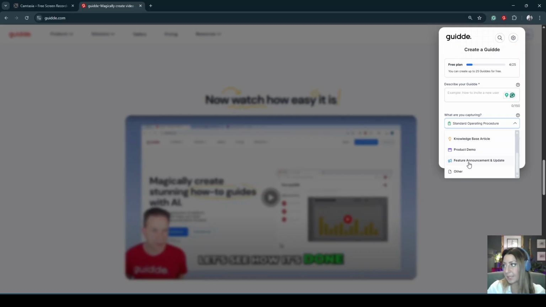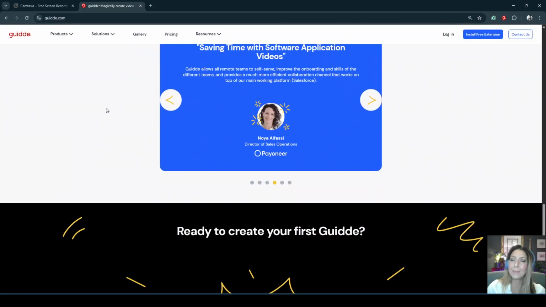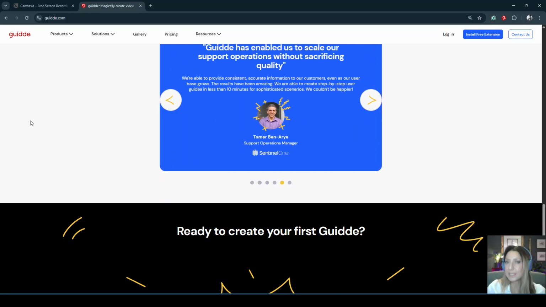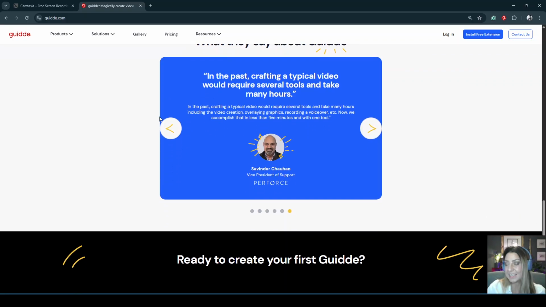So as mentioned, perhaps you're doing feature release notes, and you want to create this really quickly and easily, you would simply give it that prompt. And off you go, and you can record, which is super handy because you can do this within minutes. And these are typically the kind of tasks that take me quite a long time to do. I find it really easy to do really quickly with Guide.